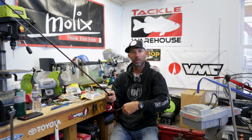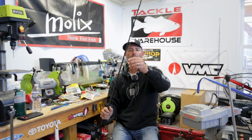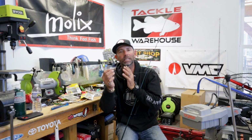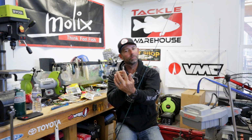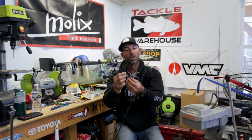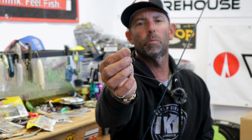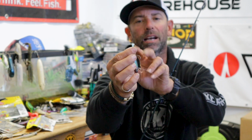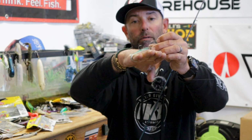But with the switch, once I reach that level, you ready? Here's all I'm doing. I'm just reeling this one, guys, because this switch has a built-in action that you don't need to use your rod tip. You heard me talk about that flat head and that 90-degree line tie that's way pushed back in the bait. Well, it also has, you almost want to call it like a little spade tail that's horizontal to the bait. I hope you guys can see that. It's a little spade tail. It's not a tab tail. It's not a kicker tail. It's a little tail that's flat in line with the bait.